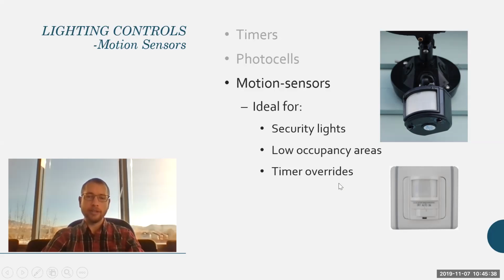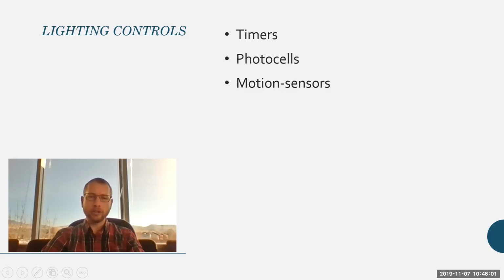as well as making sure that, if somebody is stuck within the office, say at 7 p.m., and there's a timer, so the rest of the lights went off, but the cell here detects occupancy, it'll light back up so that that person's not left in the dark as long as they keep moving. All right, so those are the three main control types.